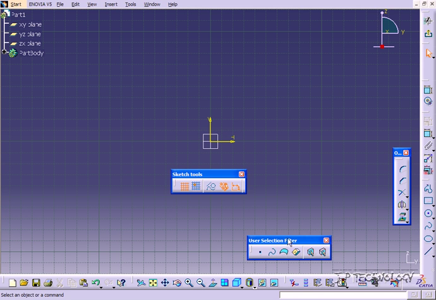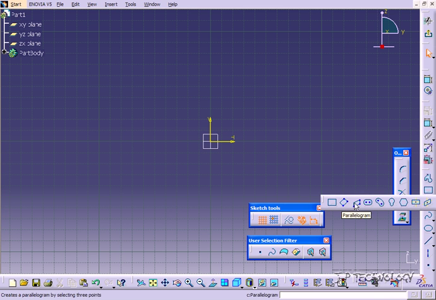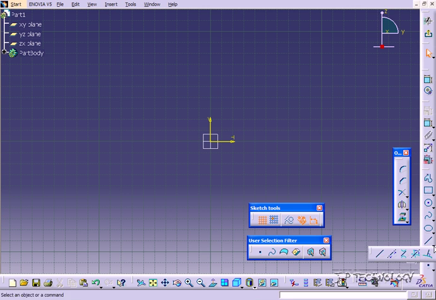Now, with your Sketcher workbench, you have all these tools on the side here. You're able to use any of these tools. If you go in, you've got your rectangle and all these different shapes that you're able to click on in the Sketcher and start making sketches. You can do circles, you can do lines, it's all up to you. In these next few tutorials, we're going to slowly go through each of the different types of sketch options and all the sketch tools, so that by the end we'll have a really good understanding of the Sketcher workbench, and we can apply that when we're making our parts in Part Design.